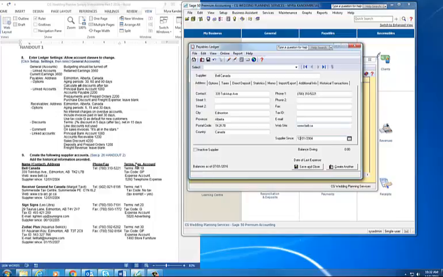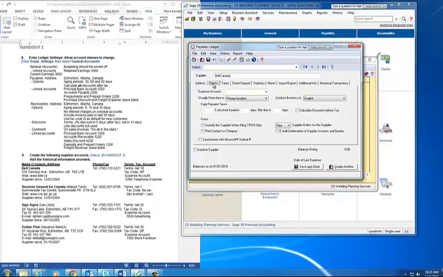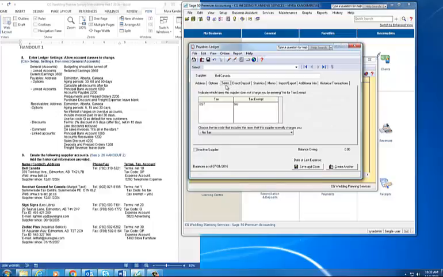Terms, tax and account. So I'm in this section here, terms, tax and account for Bell Canada. Our terms are that the net is due in 10 days. So they are our supplier, and their condition is that we should pay whatever we're owing them within 10 days. So for that, I want you to go to options and put net due in 10 days. Our tax code, so I want you to go to taxes and make sure that you choose the tax code that includes the taxes that this supplier normally charges you as GP.